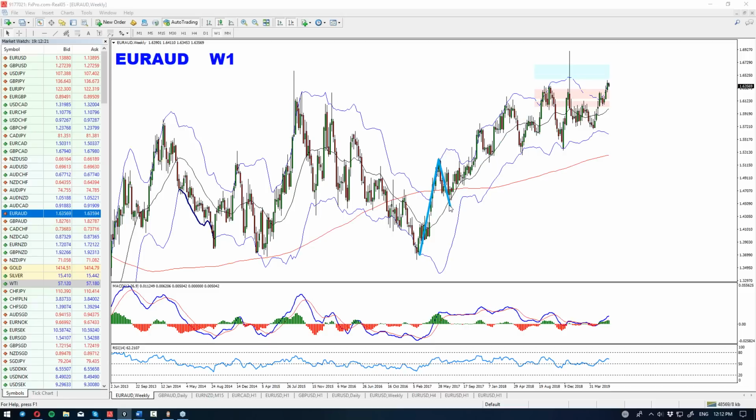Of course, you can measure that with any other structure that will fit in and will provide you divergences. Doesn't matter how you measure that, they all would remain the same. So the expectation is two waves, correction or a range. It could be a triangle, it could be horizontal, but at that moment for us the plan is sell the rallies. Now this is the weekly chart, so the daily should fit in and provide the sells.